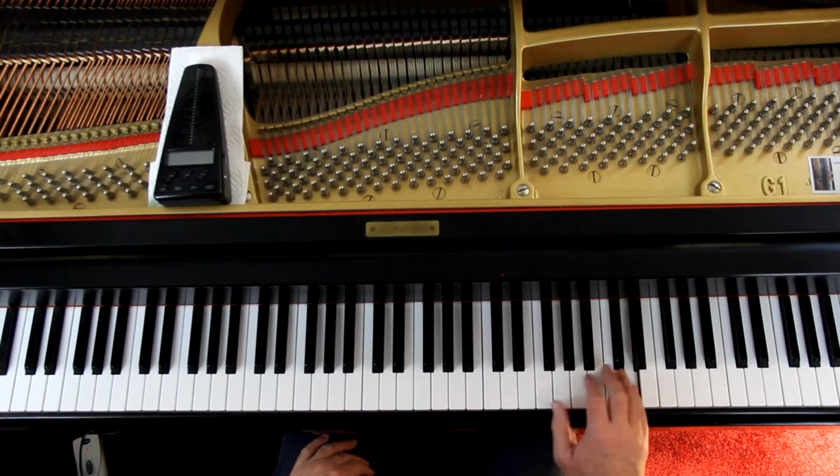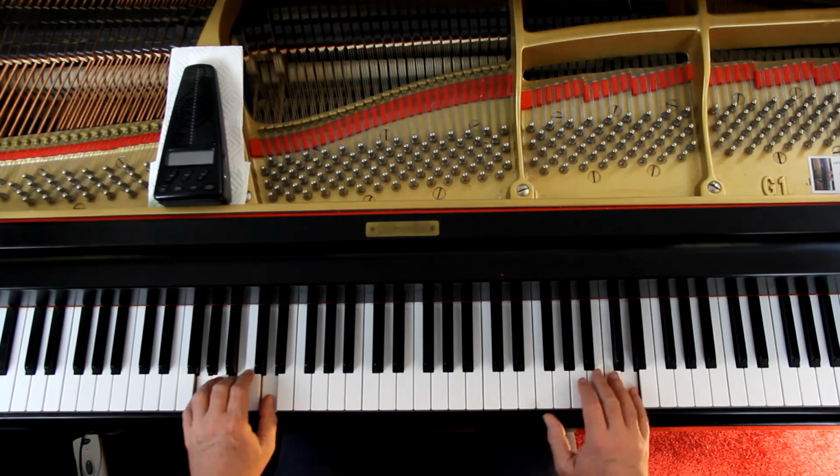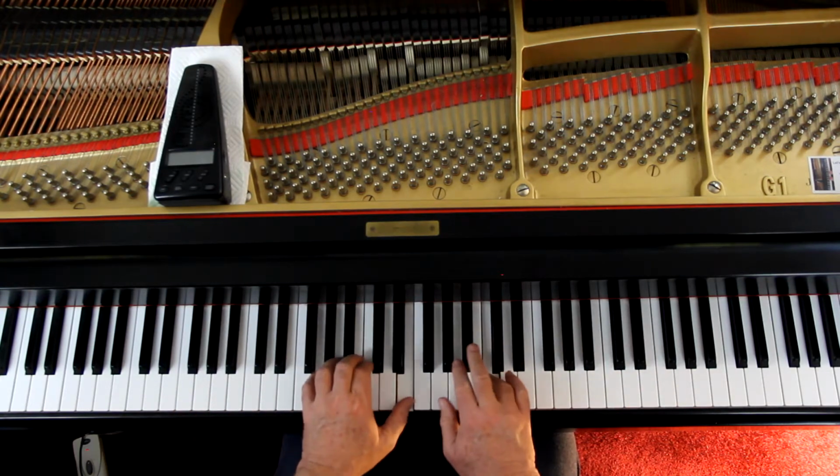Now if I play them a different octave, it doesn't matter. I could play one measure one way and another measure another. Depends on how much I want to jump around. I could also change the left hand and move it. You experiment. The idea is you can play it at different parts of the keyboard. You're not stuck in one area.